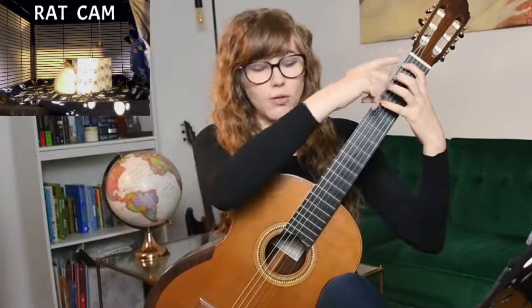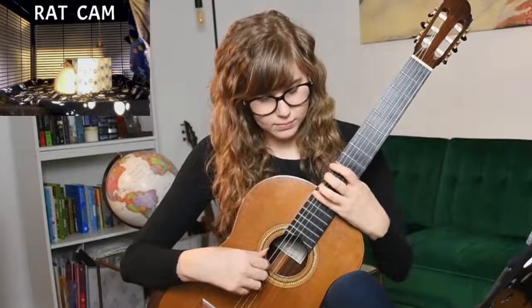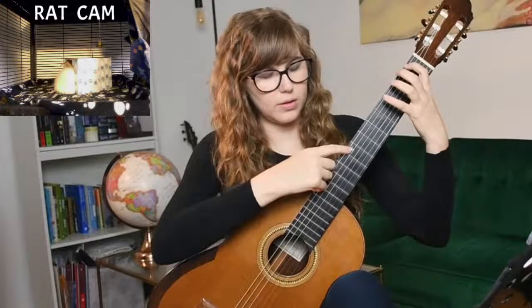And then it's going backwards. Now the shift is going to be once I get down to here, I've got to shift all the way up to the octave, which was the last note with my pinky. So I've got to do that and go down the scale. Do that again. Now my pinky's going to go to the 8th fret, 5th position.